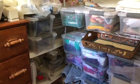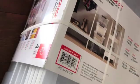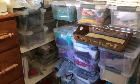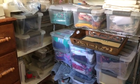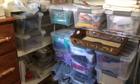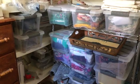I love these little, I guess, containers. They're from Costco. And I just got a bunch of them. It was $20 for 4, and they are great. They're real little, so they fit in here. And I also like the fact that because they are little, I can't put a lot in them. So instead of tearing up a huge box looking for something every time, I just can open up a small one.